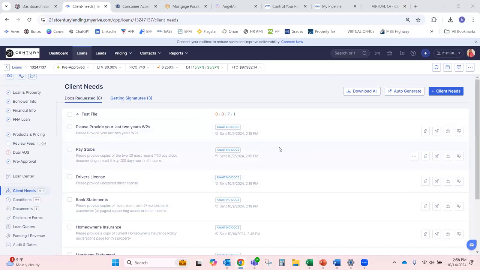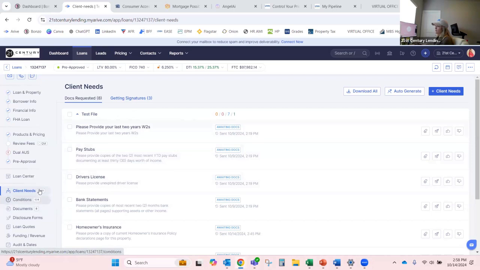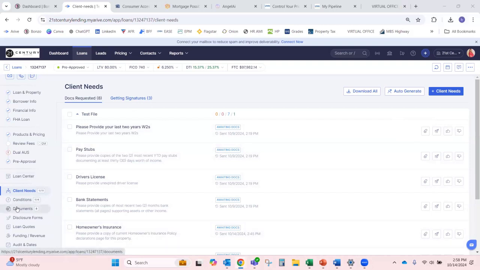If they email the documents to me or I already have those, where do I upload them, on documents or client needs? Either one. What I always do is, if it's a need, I will upload it to the need. If it's not a need, then I will do documents, but it doesn't really matter. It's just whatever you want. The biggest thing is just making sure that it's in the file. Got it. Okay.